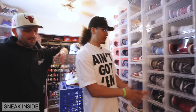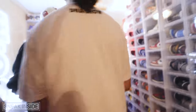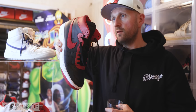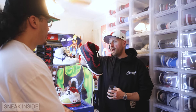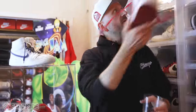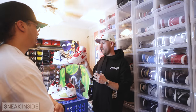Jordan Ones — we got some retro stuff here and OGs over here, some signed pieces. It all started with the Airship. Early on these were going for over a grand — I don't understand how people slept on these. They were released overseas, limited, and just beautiful — they did a great job on the execution. Then the New Beginnings Pack came out and people lost their minds. I love this shoe, I wear it a lot — the leather is great, beautiful and soft.